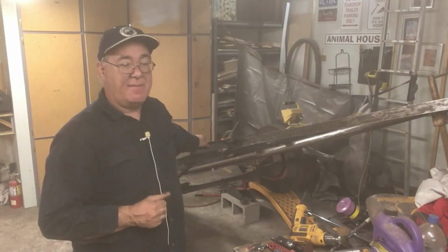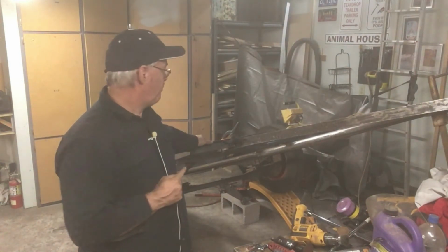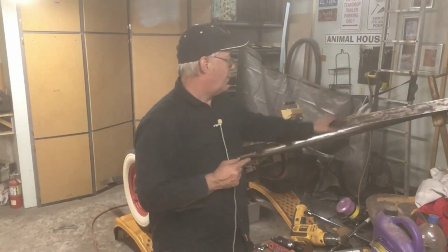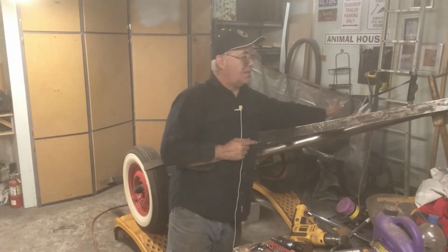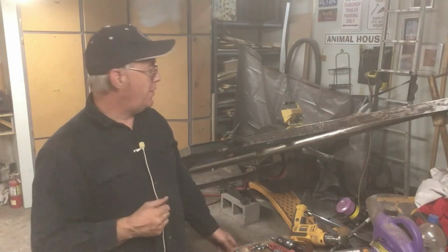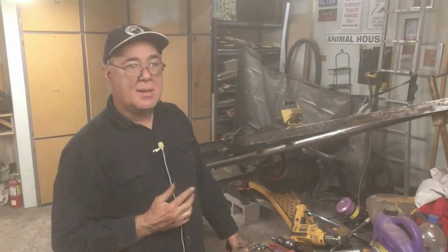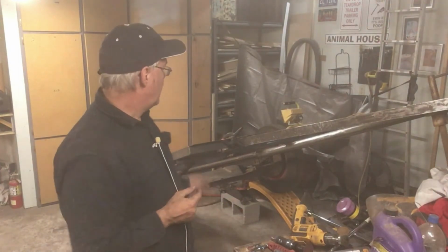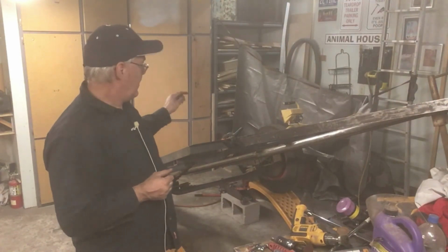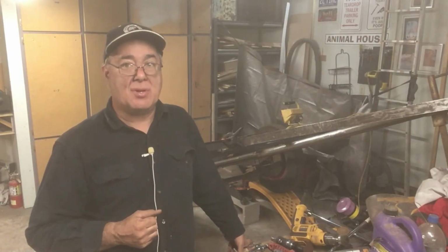Right now I have 18 hours into sanding and grinding and cleaning up this frame. I probably have another hour on this frame here on this side and these two center rails. I should be able to finish them off. There's a little bit of rust underneath them, so I'll take care of that. And then the last part is around the wheel hubs and the leaf springs. I'm going to clean those up as good as I can, and I'll use the sandblaster in some places.